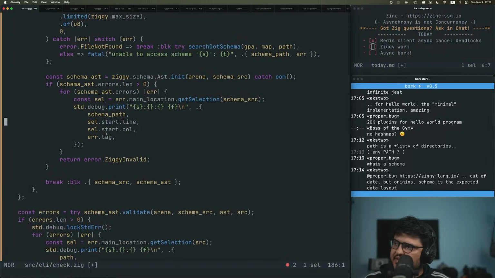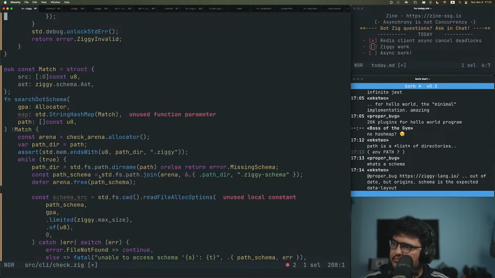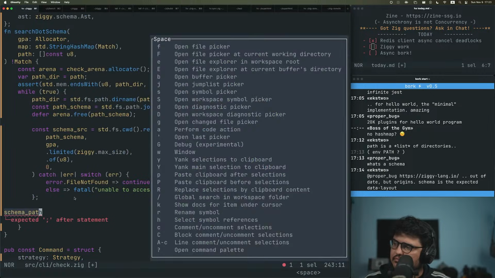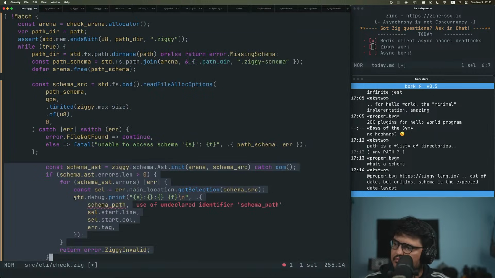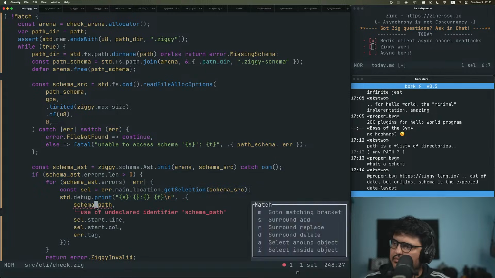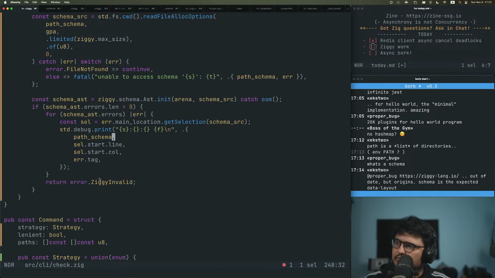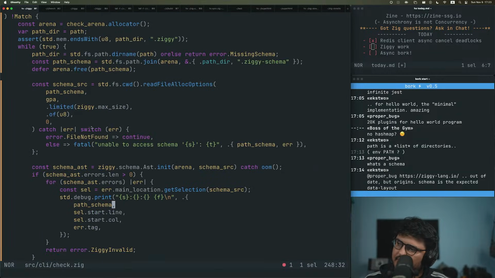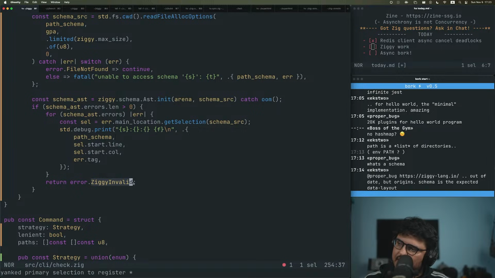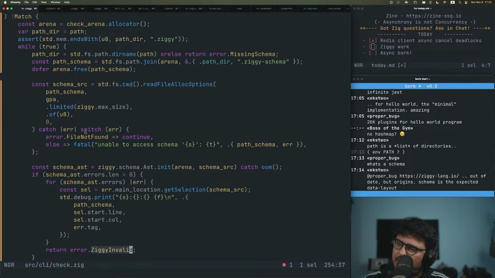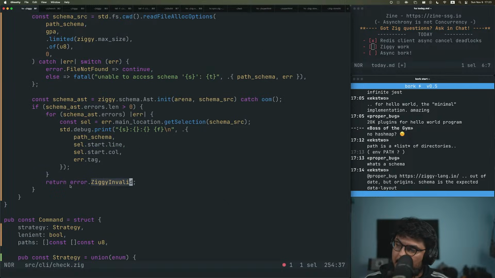And then it's basically this same logic. Put in here. This can return Zig invalid if the schema that we found has an error, and that is fine.